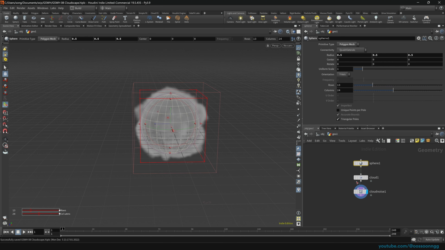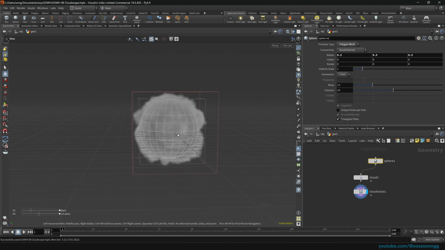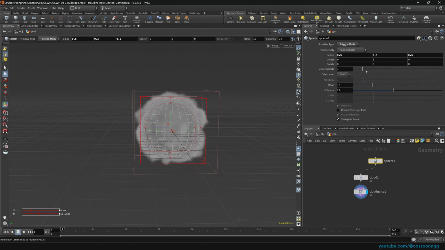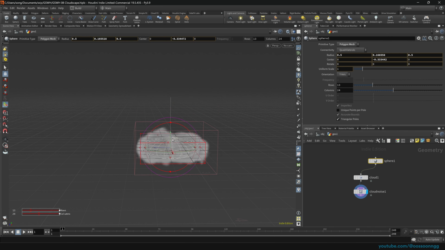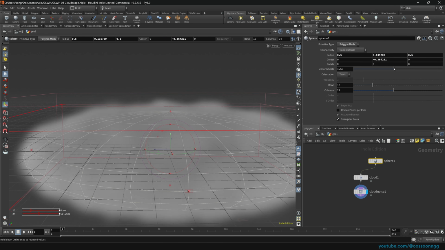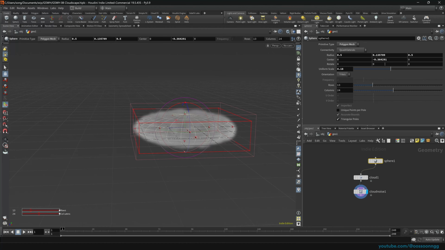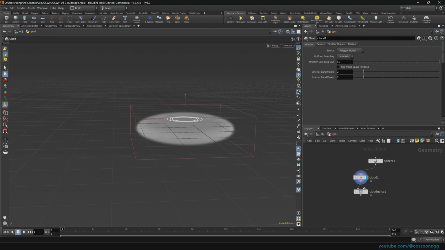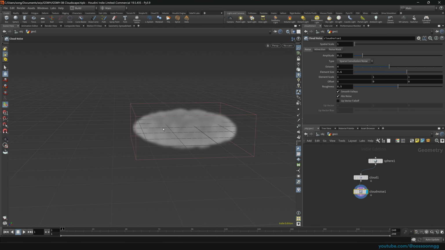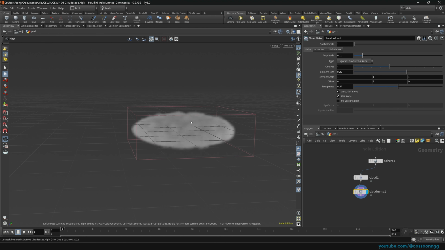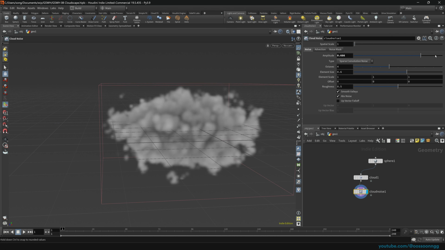All right, so in my opinion, clouds do not look like that more often than not. So what we're gonna do is, I think we can compress it a little bit, kind of like this. Increase the scale quite a bit. And what else? Well, for now, I think we're good. Next up, convert to cloud noise. Right, so the cloud noise, we can increase the amplitude. As you will see, it will create more wisps around our initial geometry. So that's what we need. As you can see, it already kind of has an interesting effect.